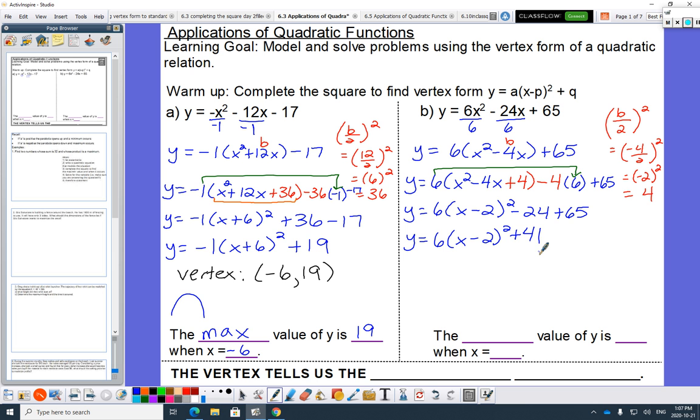So now we have an up parabola, so that means it's a minimum value of y is 41 and x is +2. So you'll start to get to know the problems too, because let's say it's profit, and the question's like, what's the maximum profit and how many units have to be sold to get the maximum profit? If you get a number when you solve for x, if it's negative, then that doesn't make any sense. They sell -2 to make a maximum profit. That obviously doesn't work. Same thing with time.